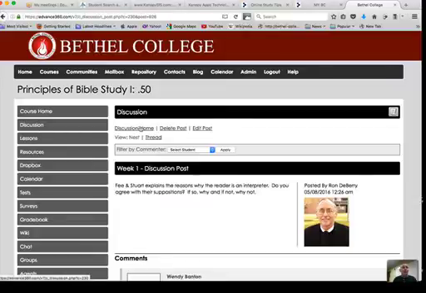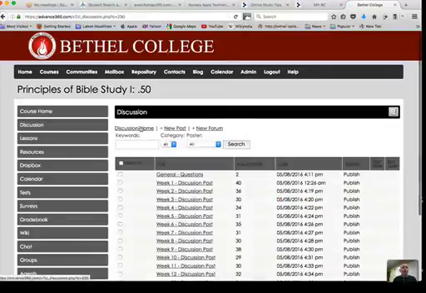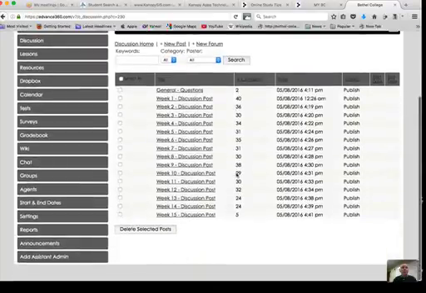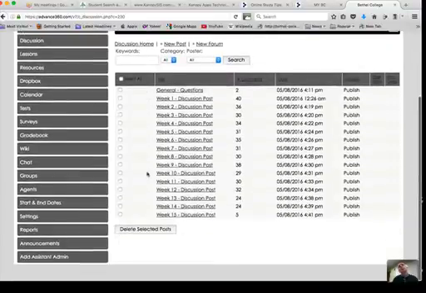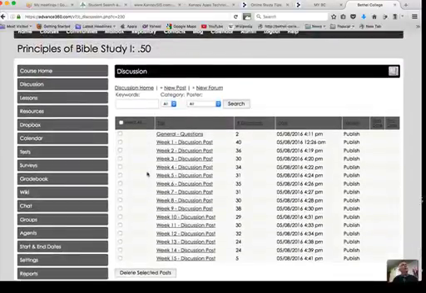As you can see, what I like to do is build them all in the beginning, but you don't have to do that. If you decide to build your lessons week by week, you just have to make sure that the discussion post for that particular lesson is up under discussion, or you won't be able to pull it into your lesson. But do we have a way to put it there in advance so students won't see it? Sure, just label it as draft. Students can't see it until you publish it.